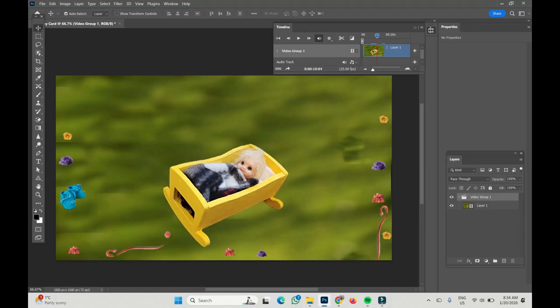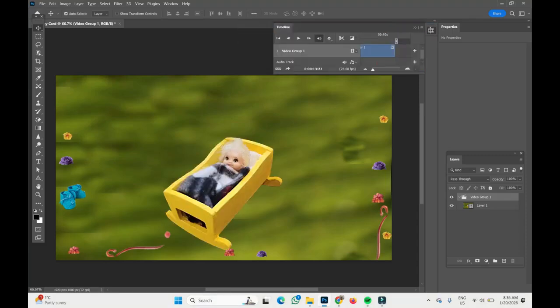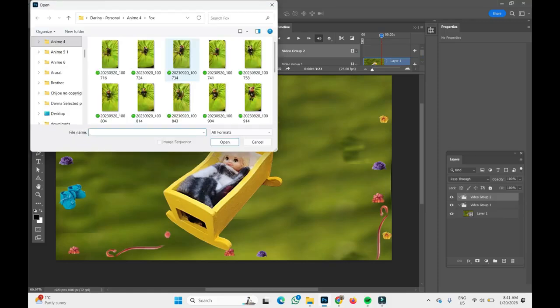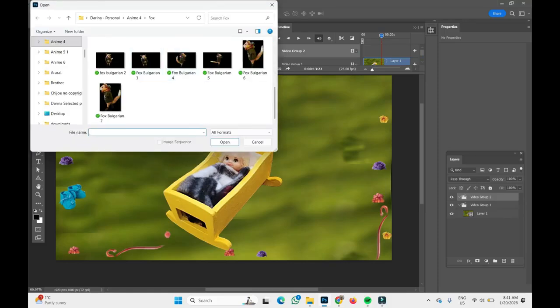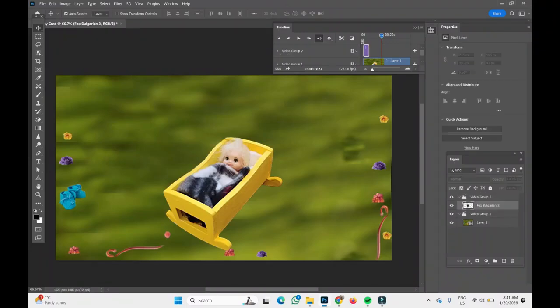In order to do that, we will go to our timeline, and we have to add new video group. So we just go to our video group and clicking on this arrow, choosing new video group. Now we can see one more track on our timeline, and here on this arrow, after clicking this arrow, I am choosing add media, and our media is our PNG file frame.